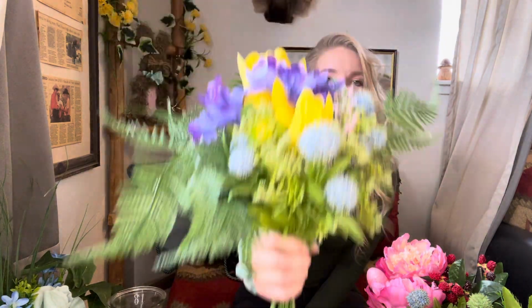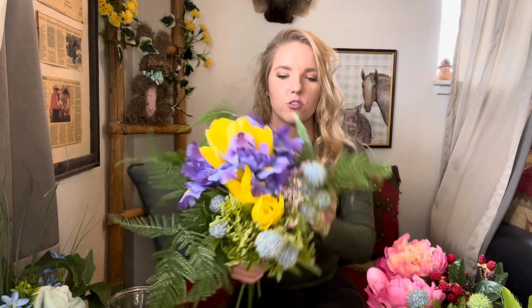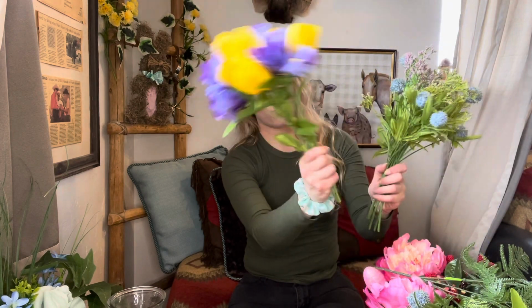So we have this bouquet. We've got these fun wildflower bits. We've got some thistle. We've got some iris. And then we've got some yellow tulips. And this one is even simpler. So we have our fern from Dollar Tree. We have our iris and our tulip intermixed in one bundle.